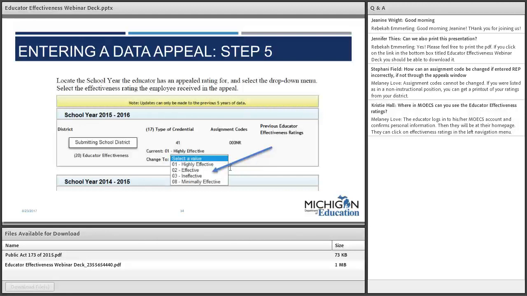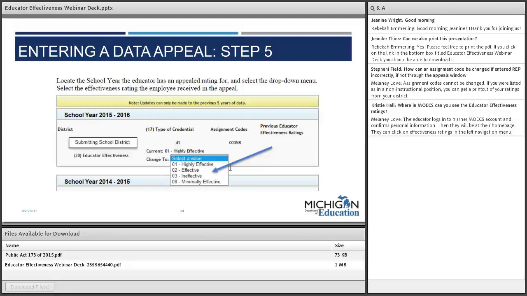So again, this is not a time for your teachers to say, you know what, all the documentation says that I was minimally effective, but I really think that I should have been submitted as highly effective. This is not the window for that. This is truly if there is the documentation to support submitting an appeal that you would be going into the rep and submitting that appeal within the system.